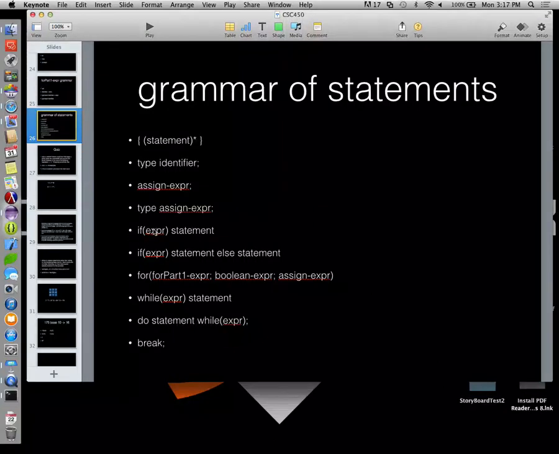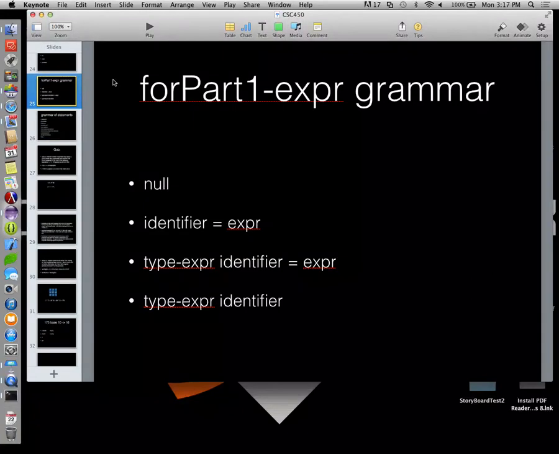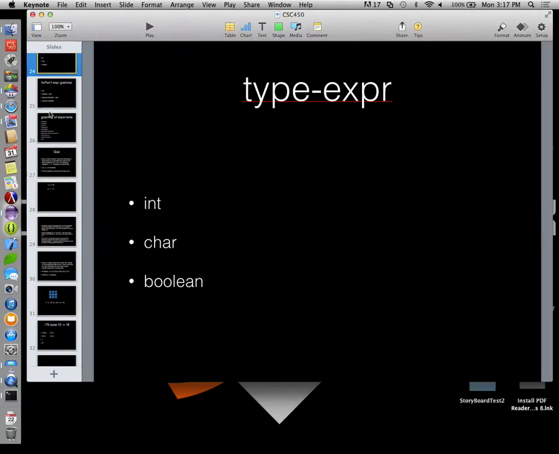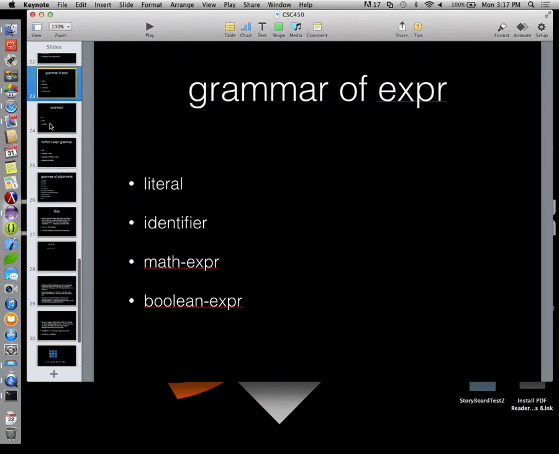What about our expression? This is going to be something else that's an expression, correct? So what's our language of expressions? Yeah, it's a type expression. Expression can be a literal, an identifier, a math expression, or a Boolean expression.